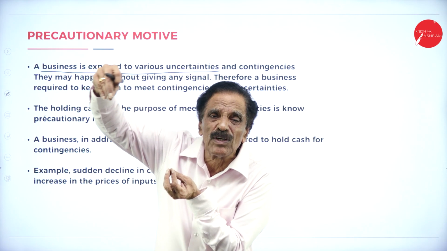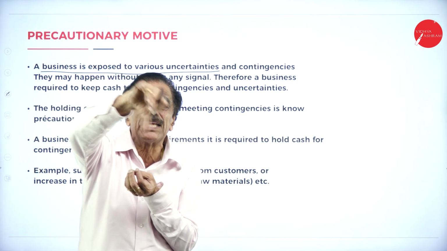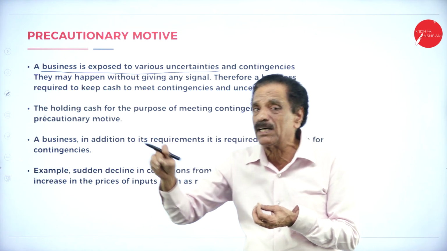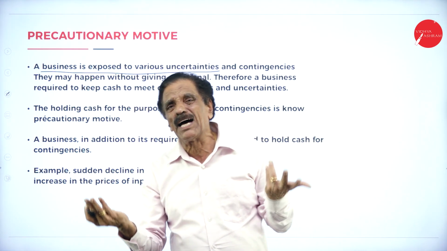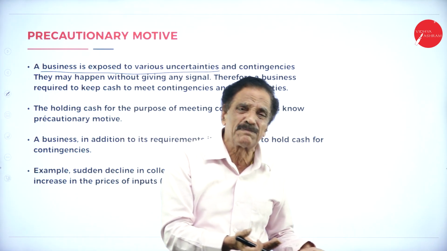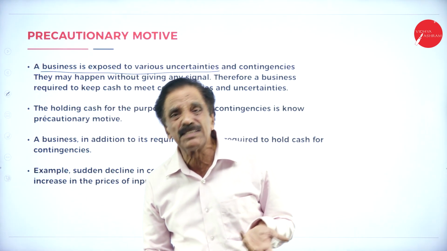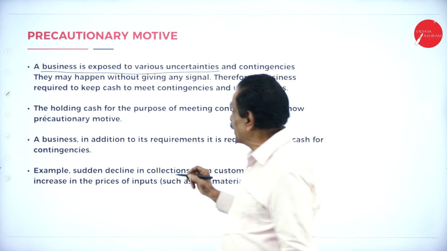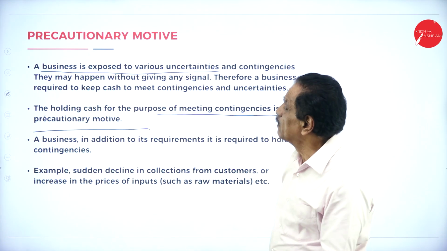If I'm getting a salary of 40,000, I'll keep aside about 5,000 and utilize the remaining 35,000. The 5,000 I kept here is to meet unknown losses, whatever they are. We don't know what will happen in life. Some accident may happen, some unforeseen event may occur, suddenly the vehicle will be in trouble, and we have to meet those expenditures. Keeping some amount for the purpose of meeting contingencies is known as the precautionary motive.